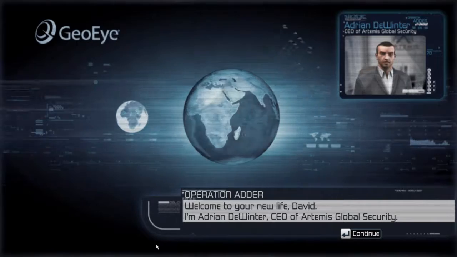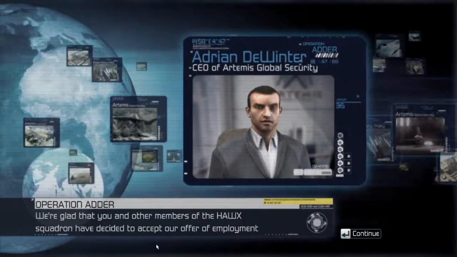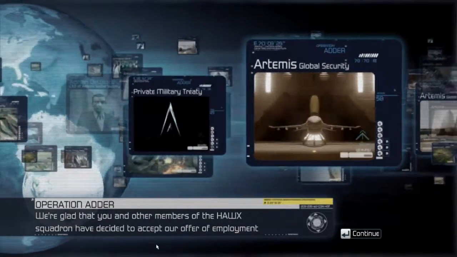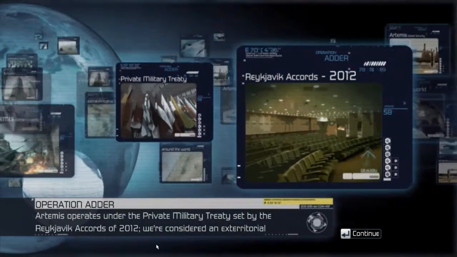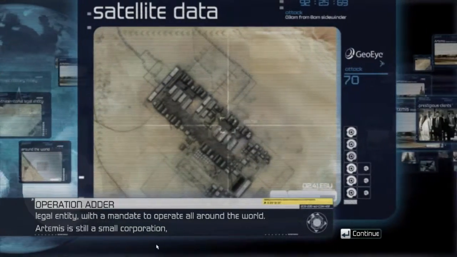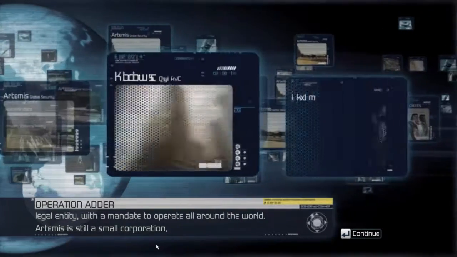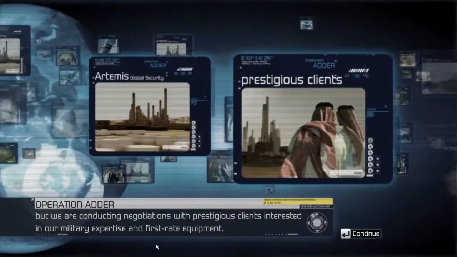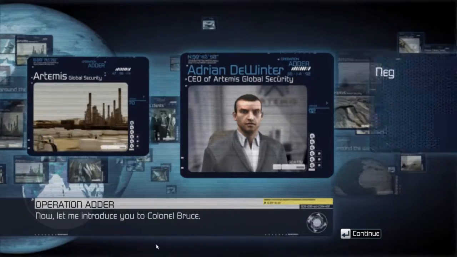Welcome to your new life, David. I'm Adrian De Winter, CEO of Artemis Global Security. We're glad that you and the other members of Hawk Squadron have decided to accept our offer of employment. Artemis operates under the private military treaty set by the Reykjavik Accords of 2012. We're considered an extraterritorial legal entity with a mandate to operate all around the world. Artemis is still a small corporation, but we are conducting negotiations with prestigious clients interested in our military expertise and first-rate equipment. Now let me introduce you to Colonel Bruce.